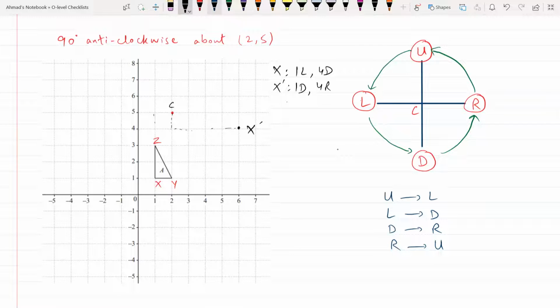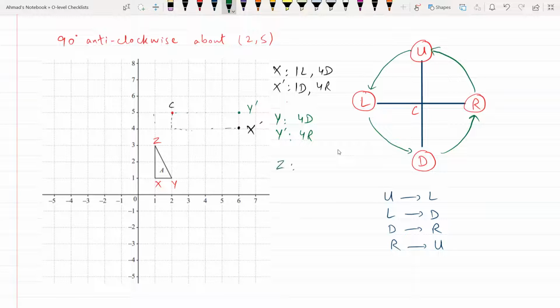Similarly, let's do it for the others. Y क्या था? Y was from the center. Horizontally कोई movement नहीं है. So 0 left-right. But it's just 1, 2, 3, 4 down. 4 down है sir. So Y bar क्या हो जाएगा? Down कहाँ चला जाता है? Down goes to right when you do anti-clockwise rotation. ठीक है? Down right में चला गया. That's going to be 4 right. So center से आप क्या करो, 4 right देख लो, 1, 2, 3, 4. That's going to be your Y bar.